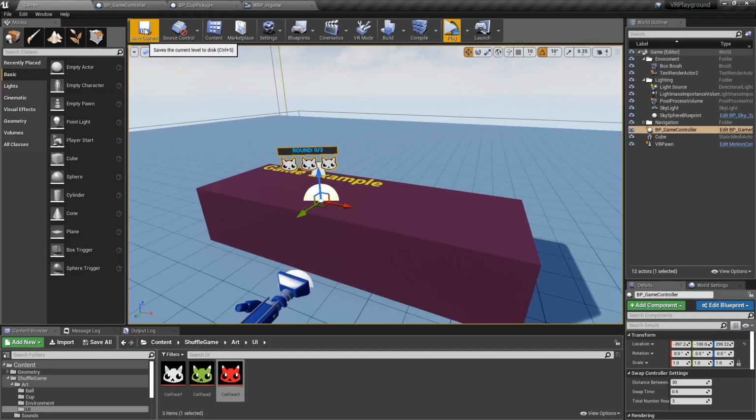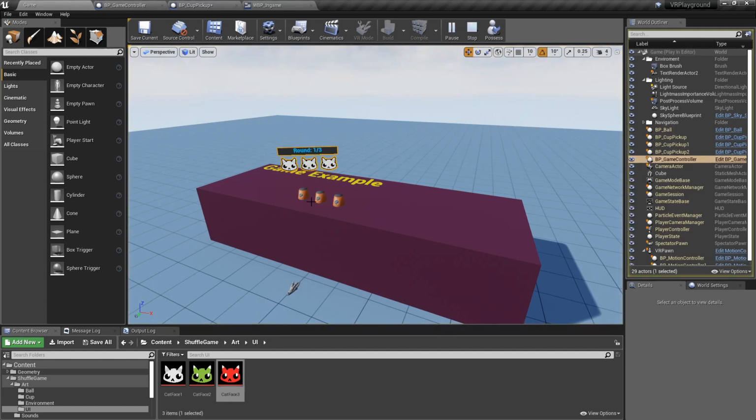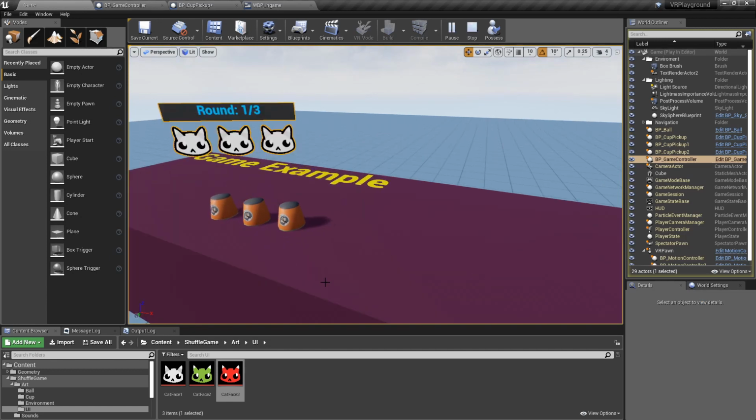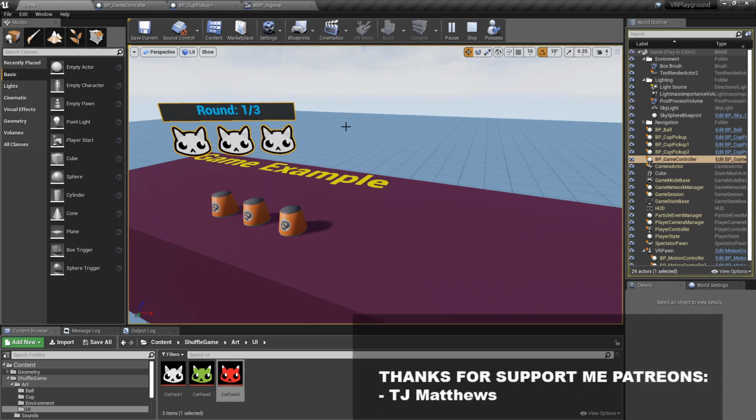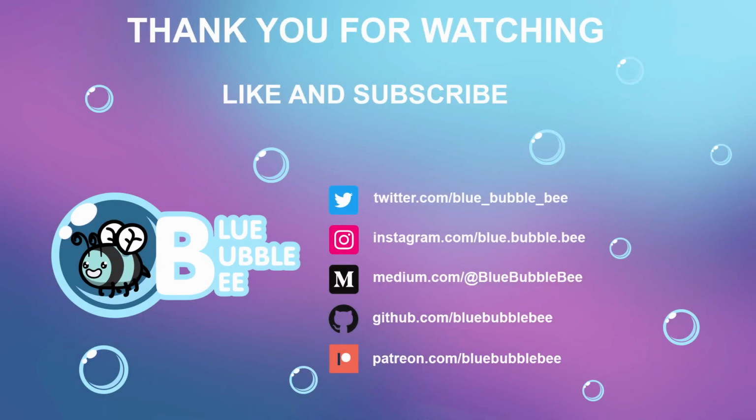And that's all for this minigame. So let's play this on the simulation. We can see the elements being spawned, and after a couple of seconds we can see the animation, the sound of the swapping, and in this state the game is waiting for the player to select one of them. And obviously I cannot do this in simulation because I need the headset. And that's the end of the tutorial.